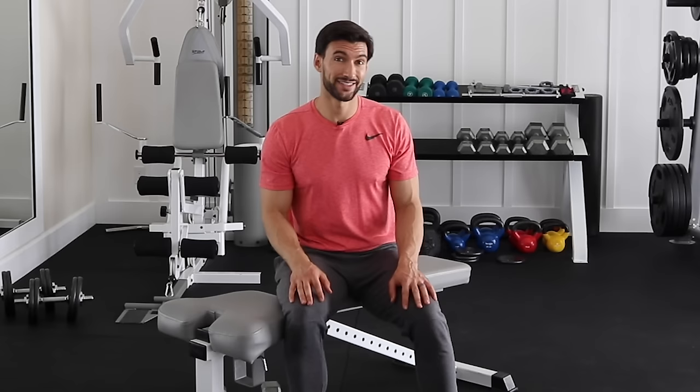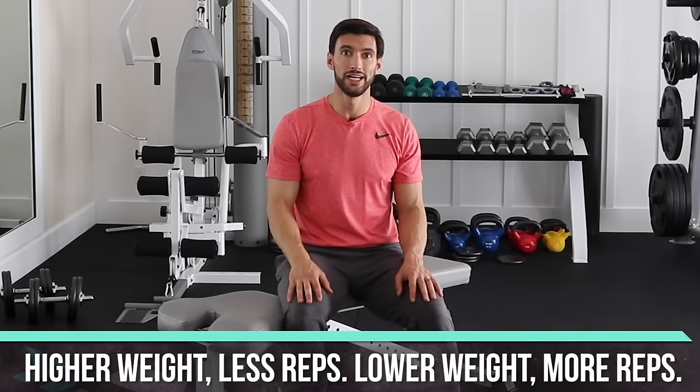And if you want to mix it up and lift a little heavier, that's totally fine too. You can go more in that 6, 8, or 10 rep range, also amazing. So we're gonna do three sets of this chest press exercise.